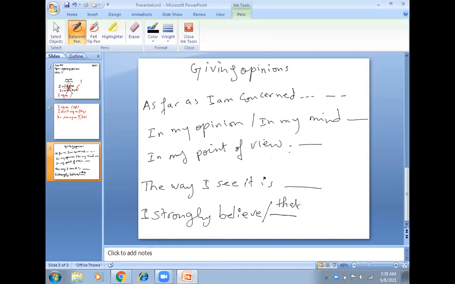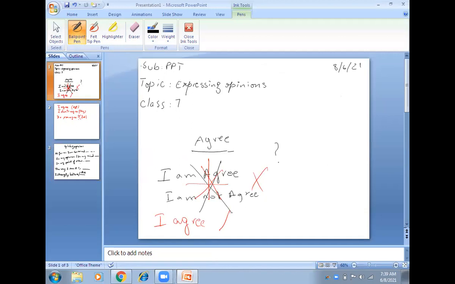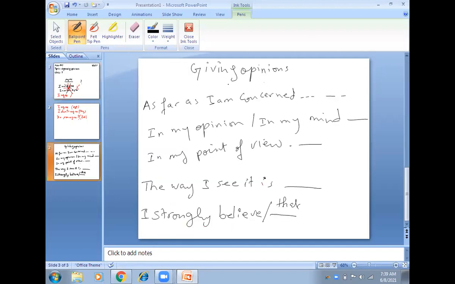Yes, ma'am. First we have discussed so many common mistakes that we make with the verb agree. I said that the verb agree is just like any other verb, like I see, I feel. We don't use to be with the present simple. We use to be when we have progressive or continuous, or in the passive form. So we say I agree, I don't agree, or do you agree in the interrogative form. This is what we have discussed, and we have given here some expressions to express your opinions.